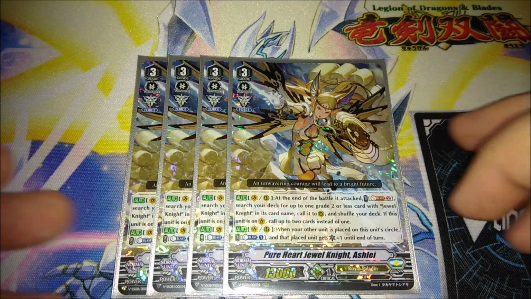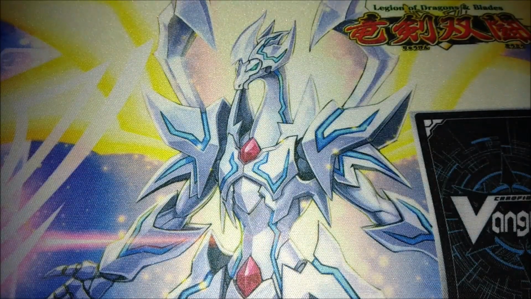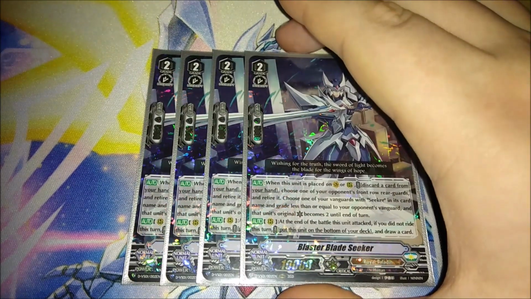So that's really cool. So yeah, there have been games though where I do end up riding into the Ashley, depending on the circumstance. And, you know, Ashley still works pretty well. She is also a really good Vanguard to be using. But of course, the main focus is Thingsaver, so ride that if you do see it. And of course, Thingsaver will be calling out your Blaster Blade Seeker.